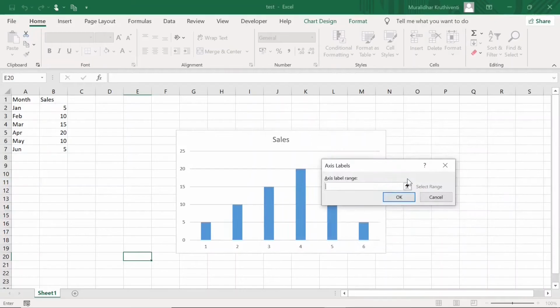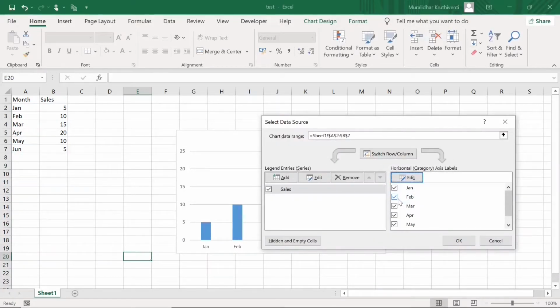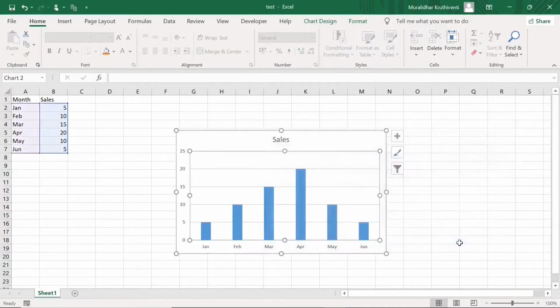Edit this, axis label range, select this, click OK, and then click OK. Now you can see Jan, Feb, March, April, May, June here, and then the sales here 5, 10, 15, 20 and 25.